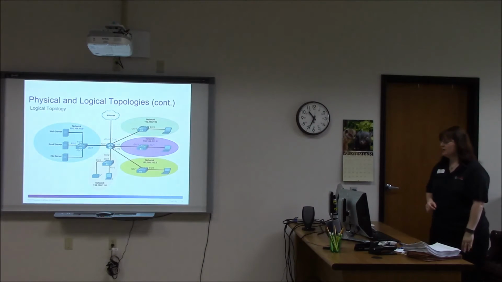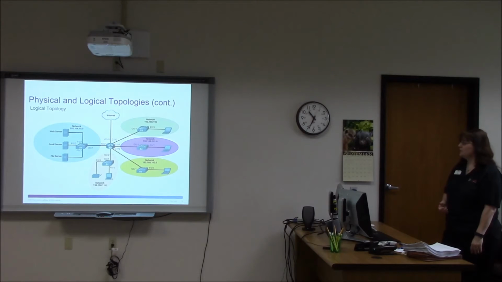The logical topology is the way the network transfers frames from one node to the next node, or one client to the next. So there might be virtual connections that are listed here, but if somebody on the Purple network wants to talk to the web server, where do they have to get? What do they have to talk to get to the web server if they're on the Purple network? Which is one laptop right now.